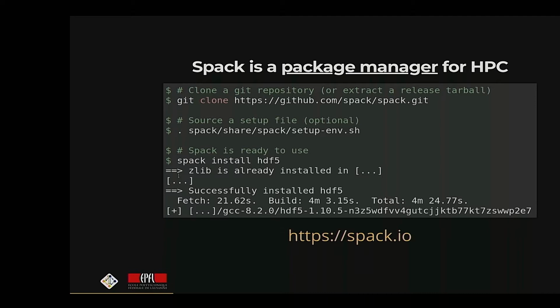And then you can start using it like any other package manager. Spack install HDF5 will basically download, configure, build, and install HDF5 along with all of its dependencies. Here for your later reference, you'll find a link to the home page of Spack.